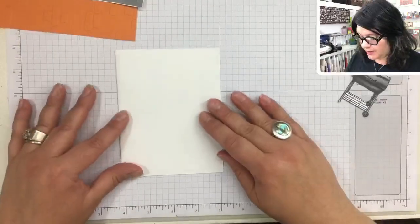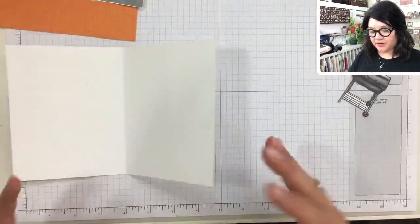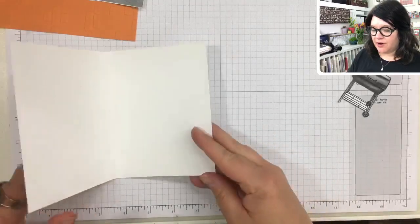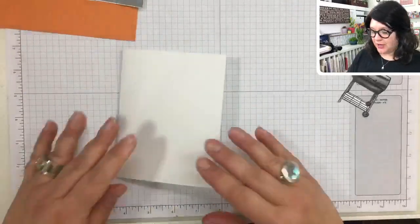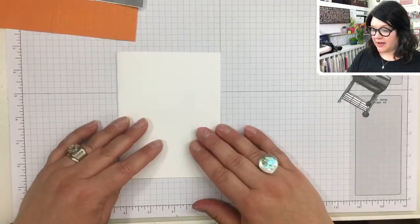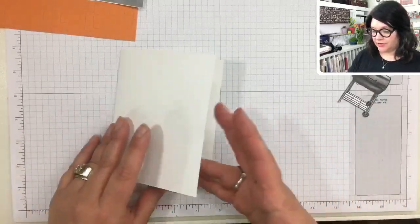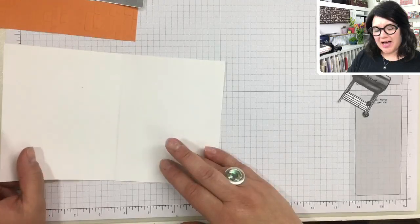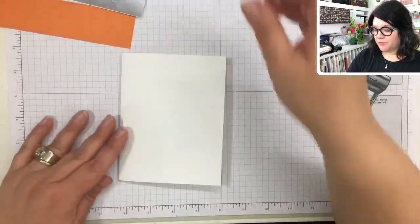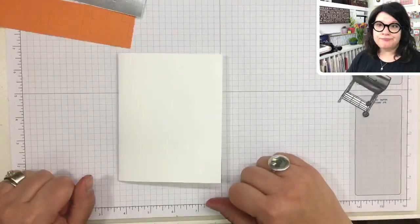I'm gonna go with the thick whisper white card base on this one. When I want a card base, I want it a little bit thicker so that it's stronger, it feels more substantial. So that's why I use thick. I hadn't started using thick until last year, and I kind of regret not having used the thick cardstock earlier on. I'm pretty sure Lisa never buys the thinner whisper white. I think she just does everything straight on the thick, which is doable too.